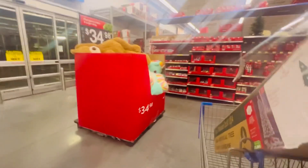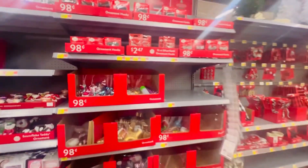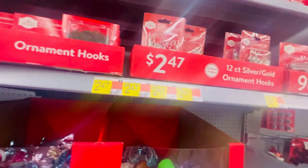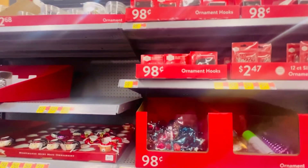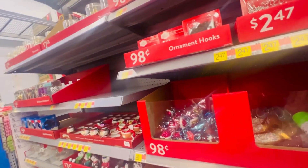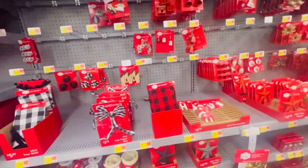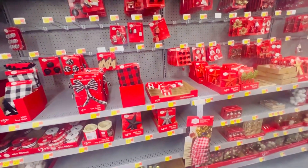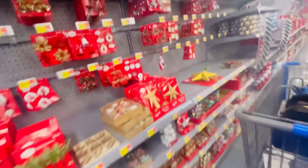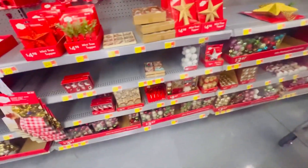Okay, now it's time to look for some ornaments. Let's see what kind they have. I wasn't planning on buying a tree but the kids asked for one. I'm gonna get some ornament hooks right here — maybe both colors because I'm not sure whether to get green or silver, so I'll grab both just in case. The green one might stand out too much with this frosted tree. It's only 98 cents. Then I'm gonna grab a couple of ornaments. I still need to get a star. It's frustrating paying for the same things I already have but they're lost in storage. I think I'm gonna get about two of these.